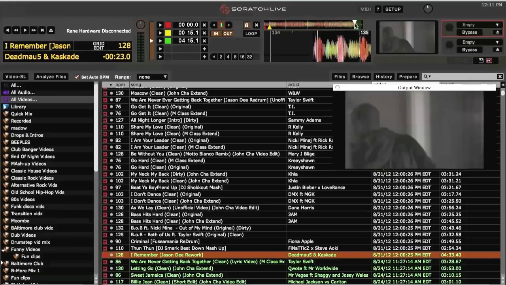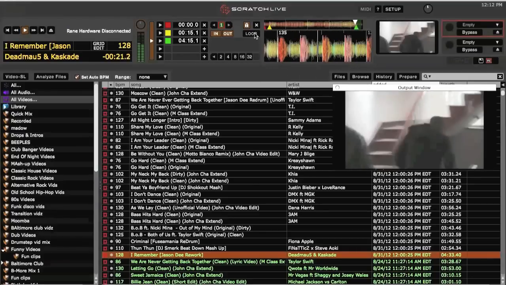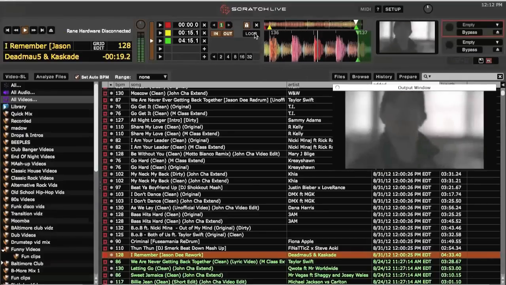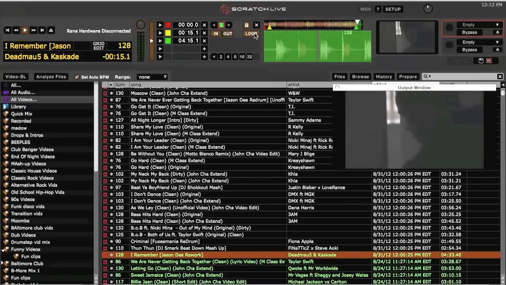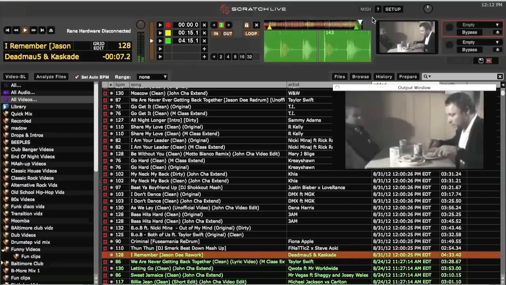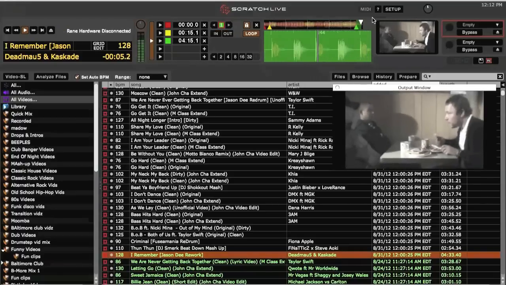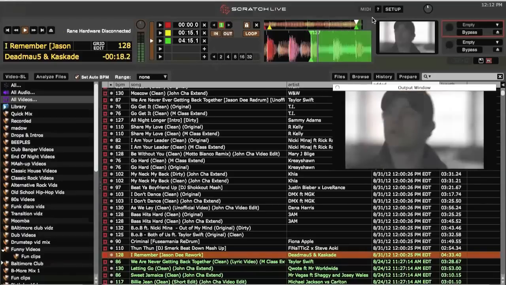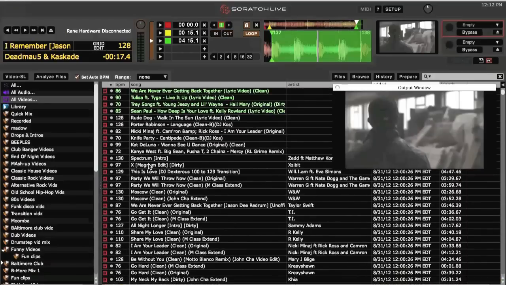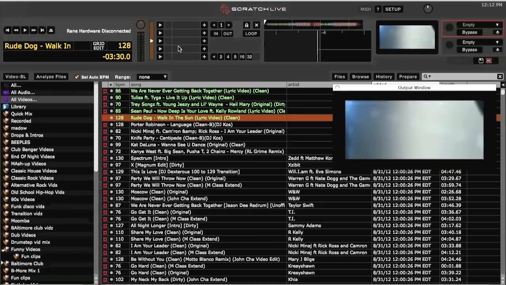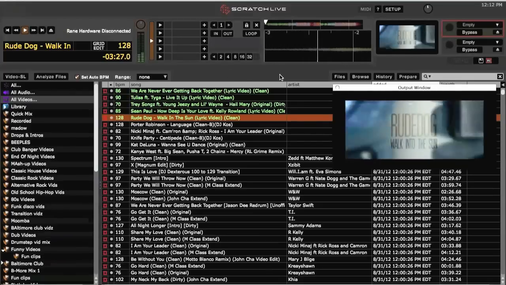So if it was playing down here, you could just turn on the loop, and it'll continue to loop those 32 until you tell it not to, or until you bring your next song in. So that's why it's good to do all this before you get to the gig, instead of doing it on the fly, because you can come up with a lot more creative stuff.